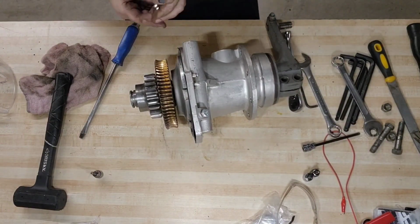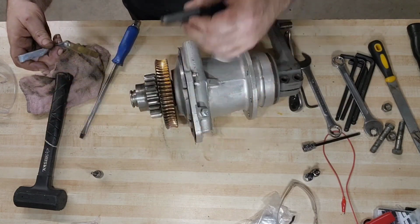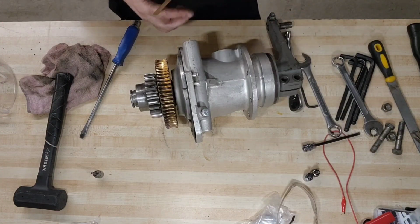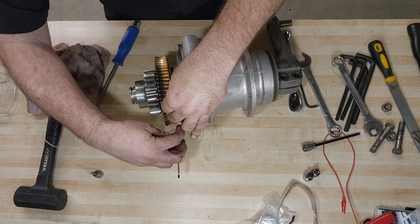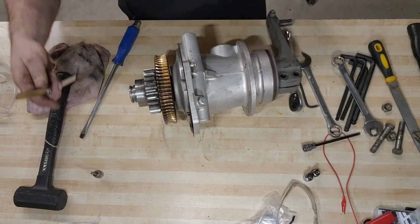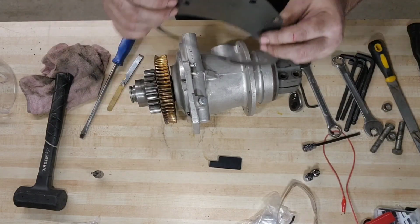So I'm going to use feeler gauges and measure just how far out of spec it is. And if I remember correctly, it's about 10 to 12 thousandths. It's too far out. The worm gear is too far away from the flange. So we measured out 12 thousandths that we still need to shim up. And I don't have any more shims.